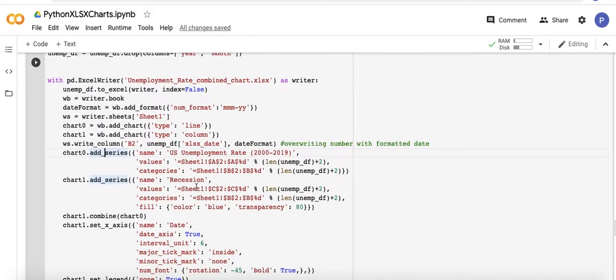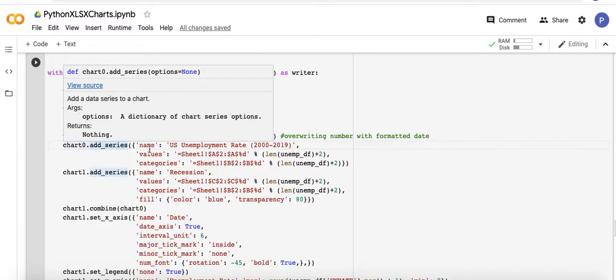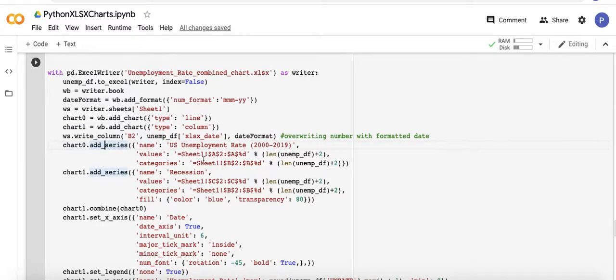Then with chart 0, I use add series to put the unemployment rate in there and reference the values and the categories. And then I do the same for chart 1, which is the column.